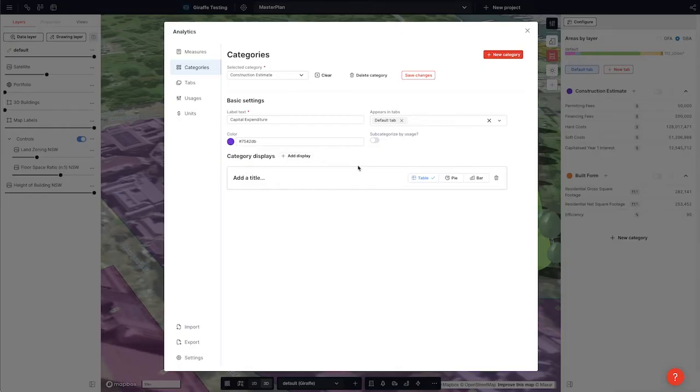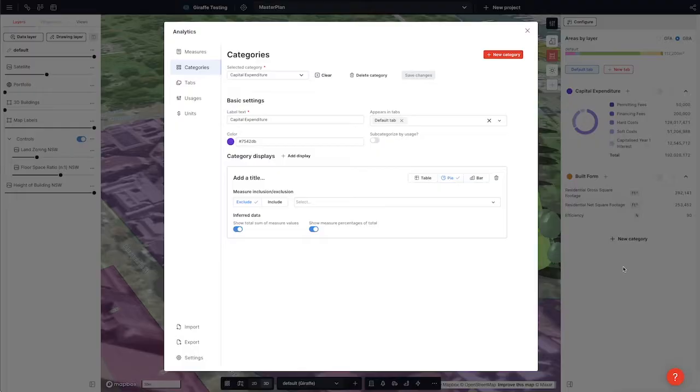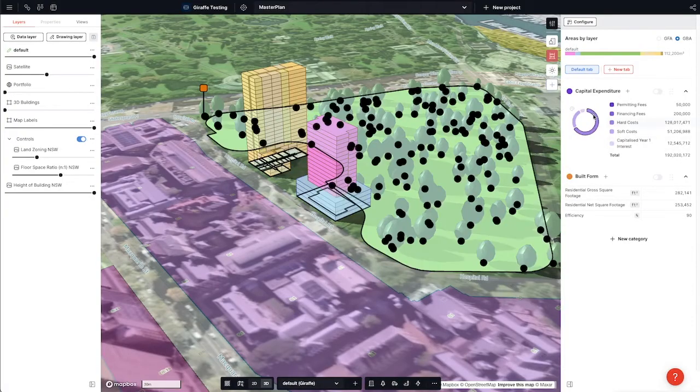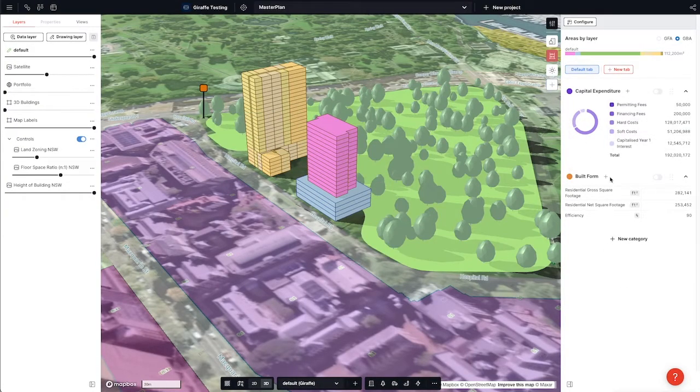In this chart, we will make a pie chart. I want it to include everything, and I want it to show the total. I could also have it include the percentages. That's not a bad idea. So now when I hit save, you'll notice that we've included a pie graph here on the right hand side around our different costs, and as I hover over each of them, it highlights what features they reference.